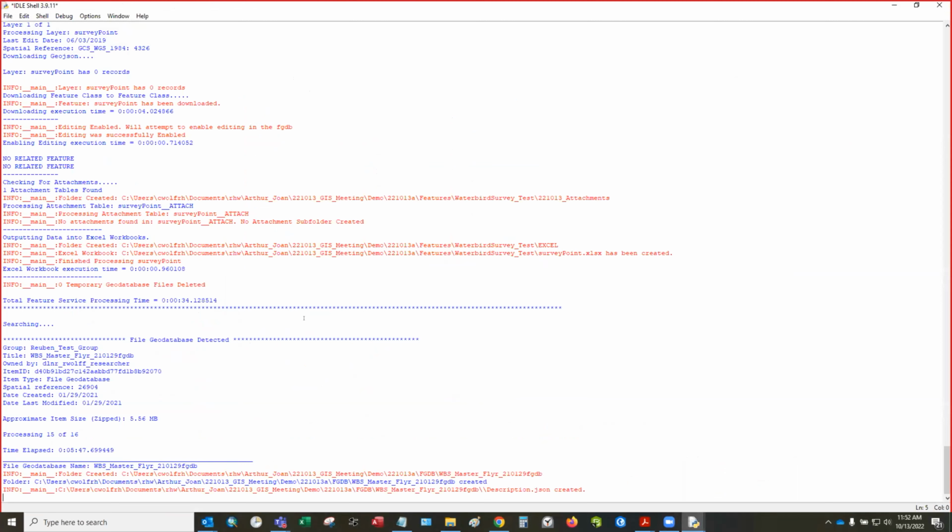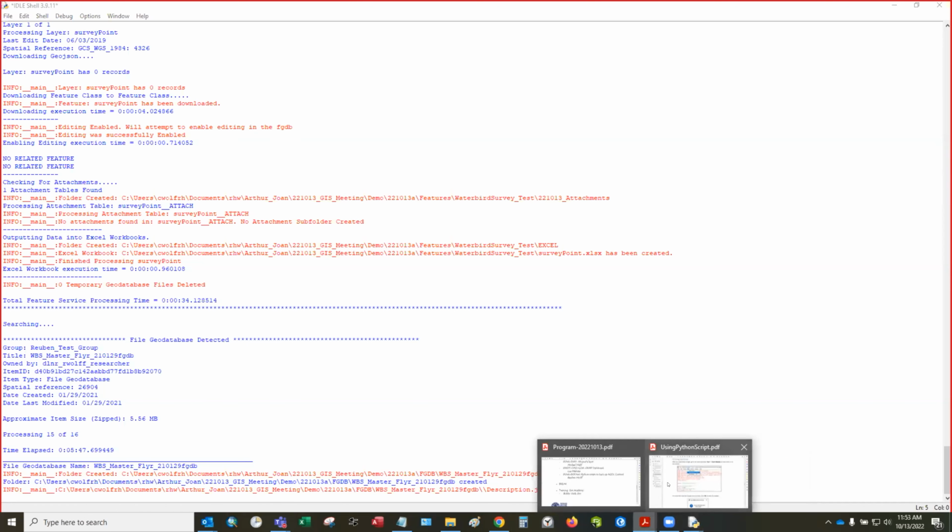Let's see how we're progressing. The time it takes is variable. It depends on how many files or items you're downloading, how big the items are, how complicated the items are. If it's a ton of items, it could take hours. So that's one of the reasons I like to work with people first, so they get more comfortable. Because sometimes if you're going to back up a lot of work, you want to run it at the end of the day and walk away and just let it run, and hopefully it'll be finished by the morning.